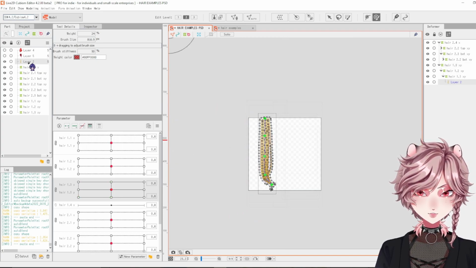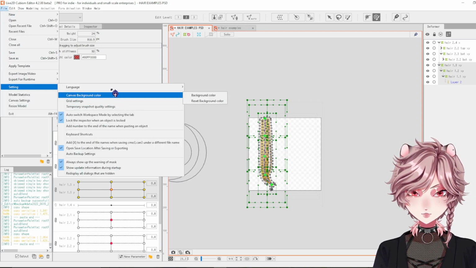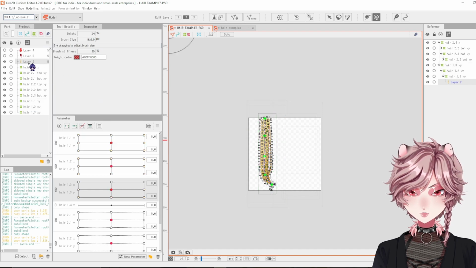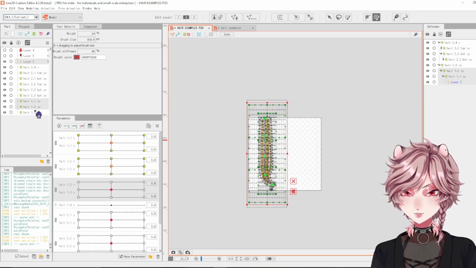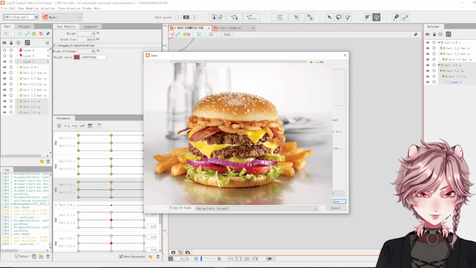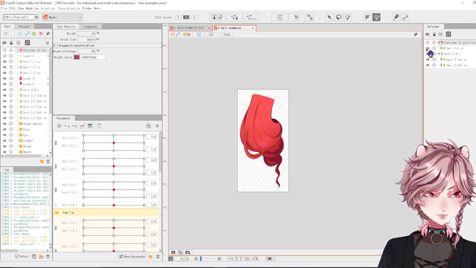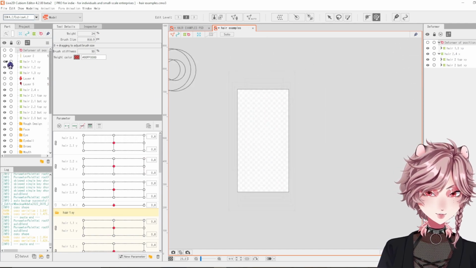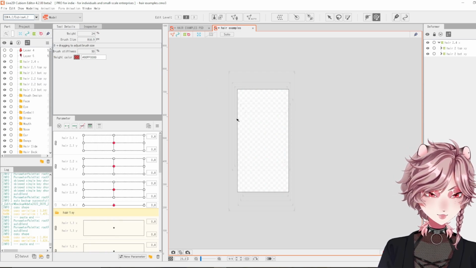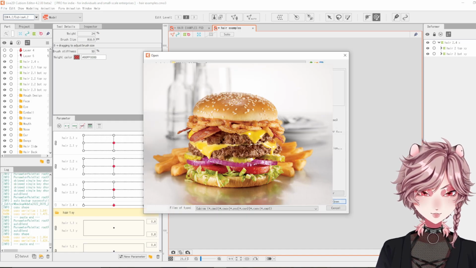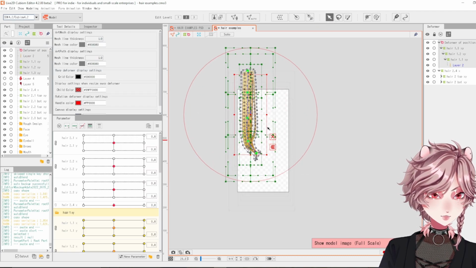What I'm going to do, which you're probably not going to do because you have a whole model, is right click, select all the deformers that I used plus the object, export parts, and overwrite that right in a new canvas, because I was a little dumb and I deleted all the parameters in the original thing that I had. Import this. I'm also going to make it bigger just for example's sake.